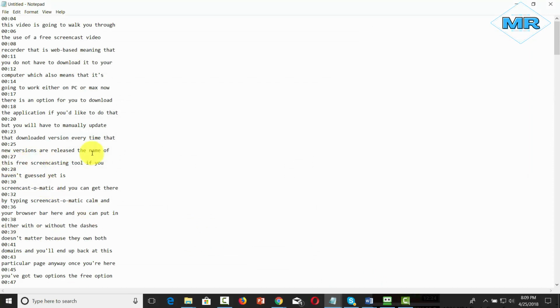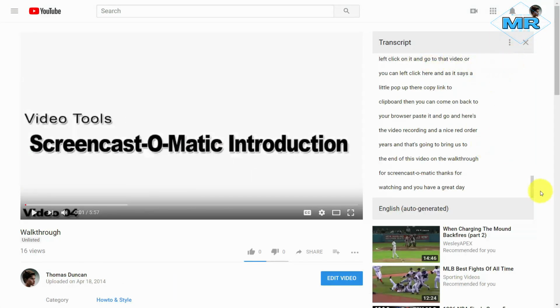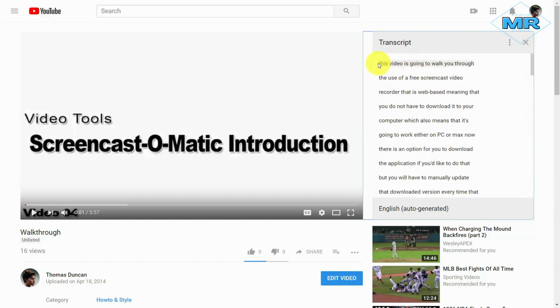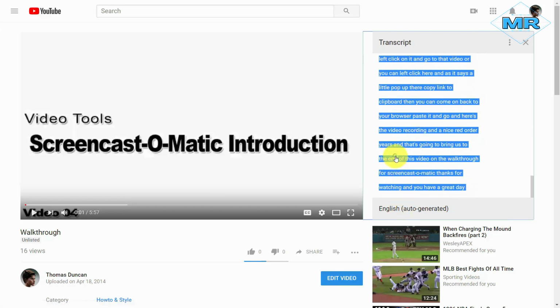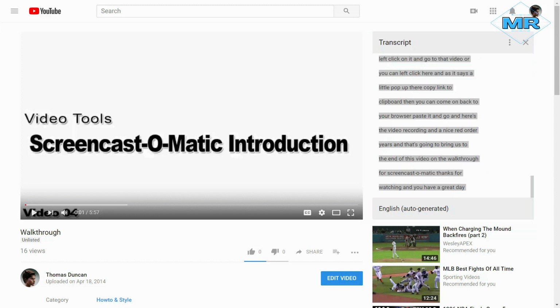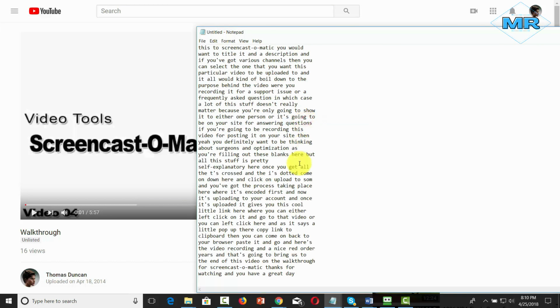Now, if you do it this way, you're going to find that the timestamps make this a little difficult. So what you can do is go back to YouTube, click Toggle Timestamps, and that'll get rid of the timestamps. And then you can go through the same process and cut all of this information into a document. Copy it, and then paste it into either a Word document or a Notepad file. And we'll do that right now.